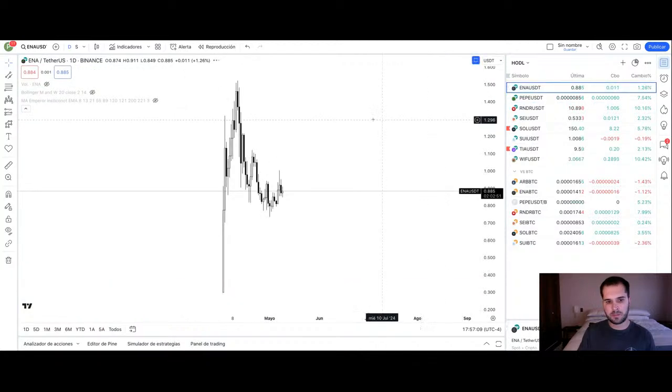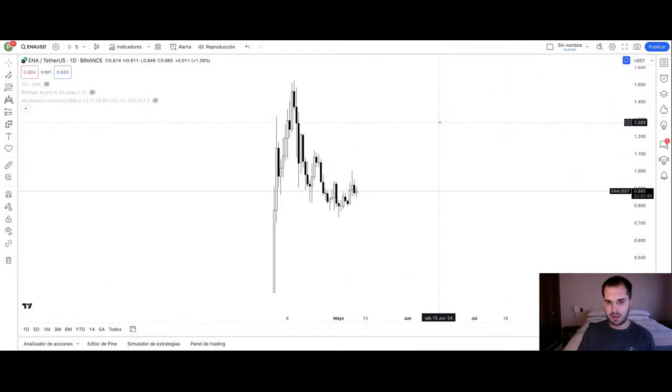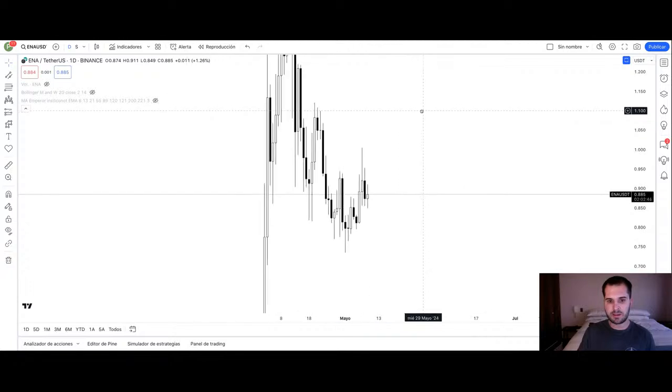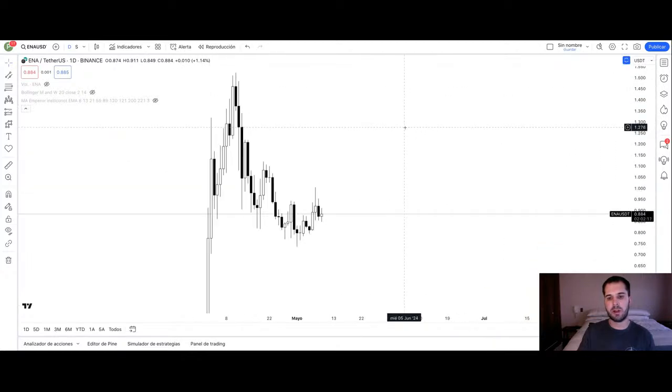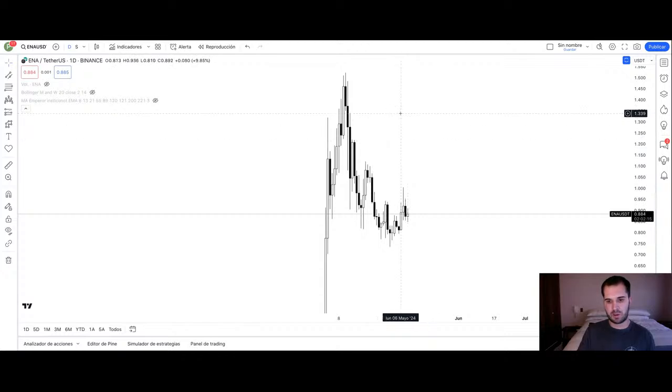So ENA is working on its highest daily candle close since probably Tuesday, May 7th, where it had this bearish engulfing candle. The following day, yesterday, and now it's not being confirmed, because you would need a lower price candle close from the engulfing in order to confirm the engulf. So it could have some momentum building. I think this price action was due to the Bybit listing, but it basically just retraced the whole pump, so it's going to need some time.